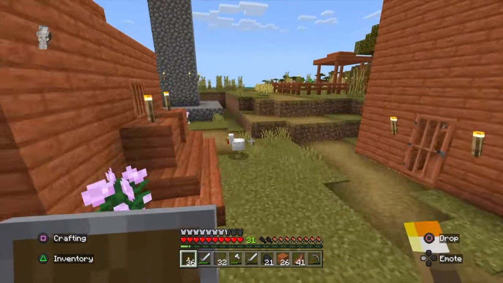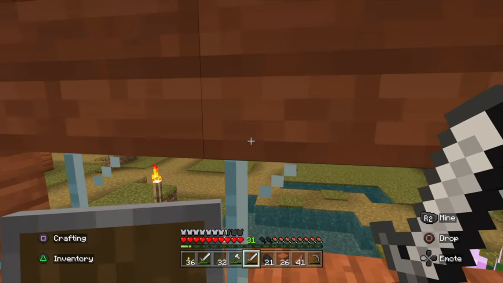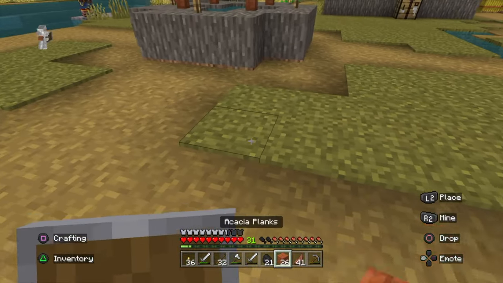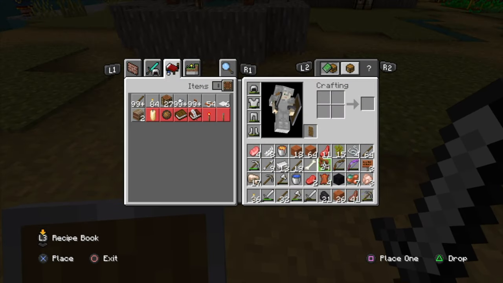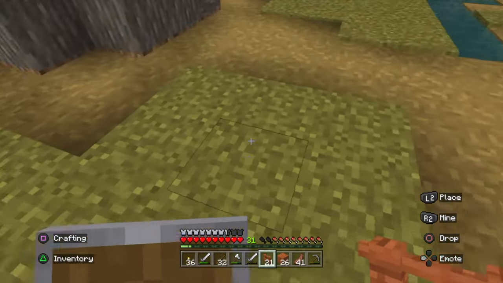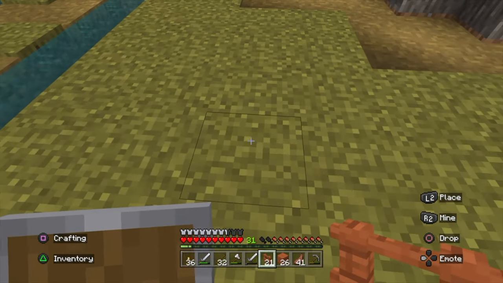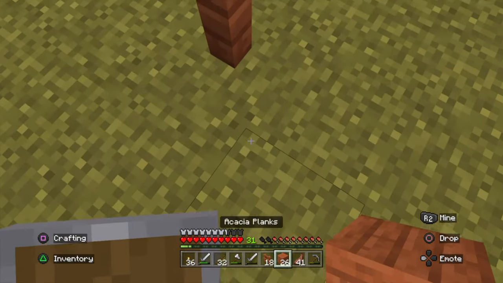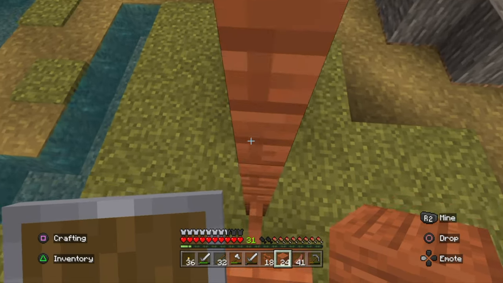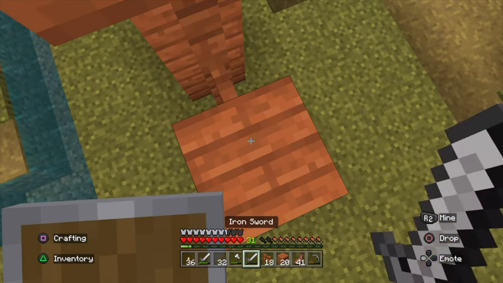All right, what else do we need to make this look nicer? Some chicken tendies, that's what we need. So, where are the fences? 1, 2, 3, 4. Sad.